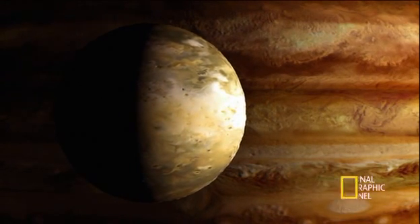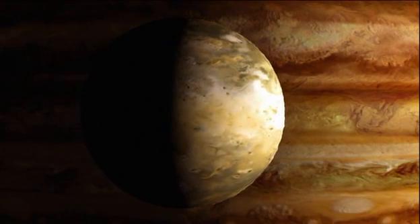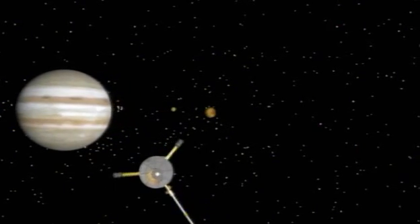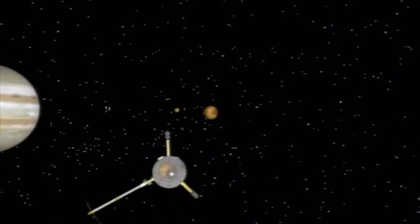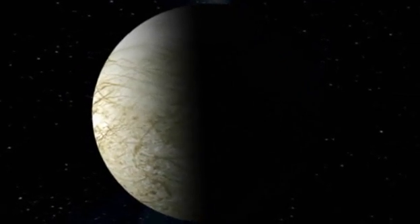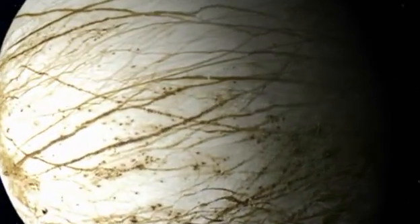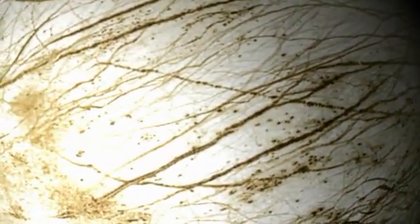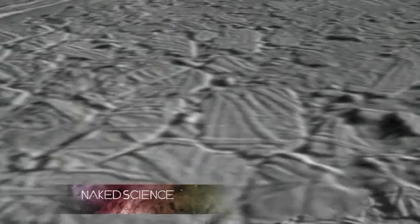Amazing as it sounds, of all Jupiter's moons, Io may not be the strangest. The next moon on Galileo's path is Europa. Its surface is covered in strange geological shapes and parallel tracks that cut across the ice — an ice world with an extraordinary secret. Could it harbor the ingredients for life?